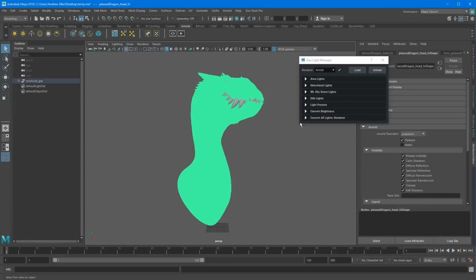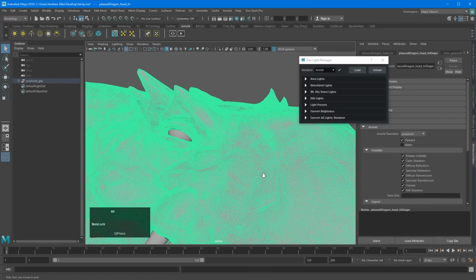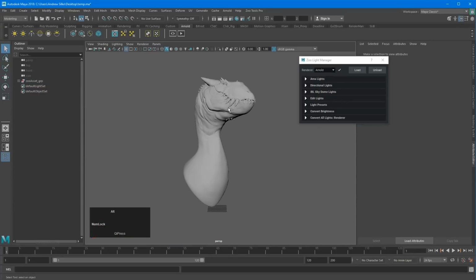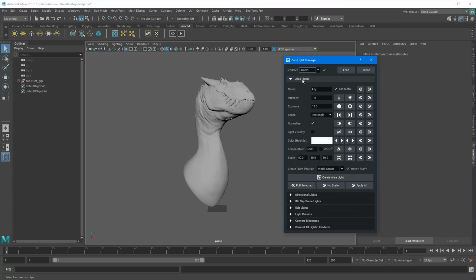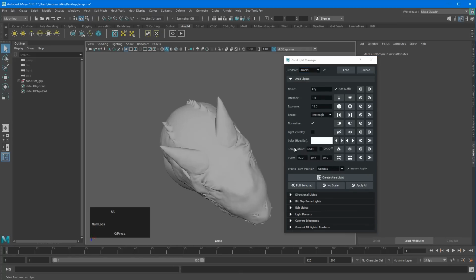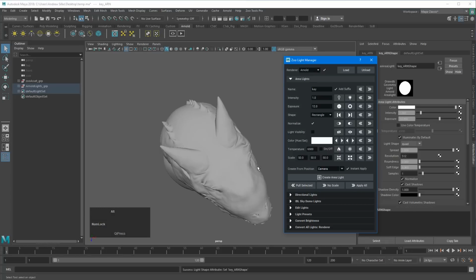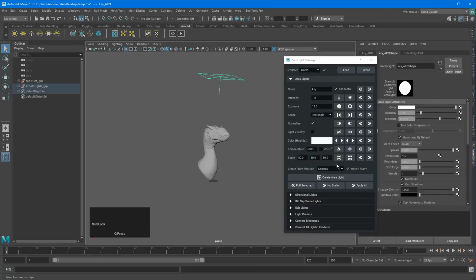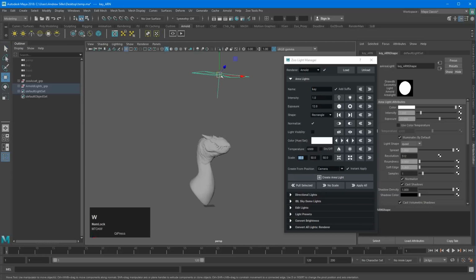I've just got a Lambert on this model here. It's a super dense ZBrush decimated sculpt, this guy here, but it's just got Lamberts on it, so it will render. Lamberts render in every renderer, so that's a good starting point. We'll just come to area lights, and I'm going to switch on to camera, and put this area light right above him and create the area light there. Now that's created an area light that is 50 centimeters by 50 centimeters. This guy is about 6 foot, so about 180 centimeters tall. Bring that down a little bit, and we're basically ready to start rendering there.